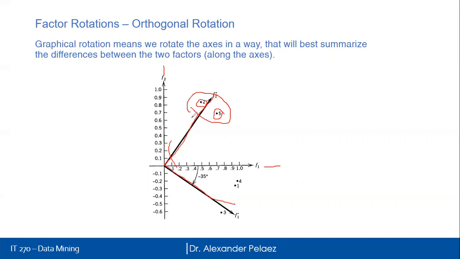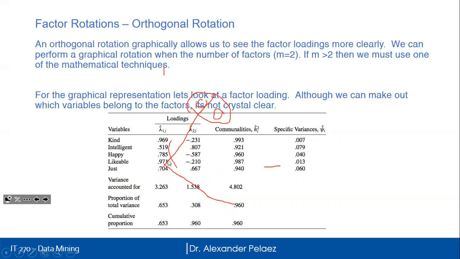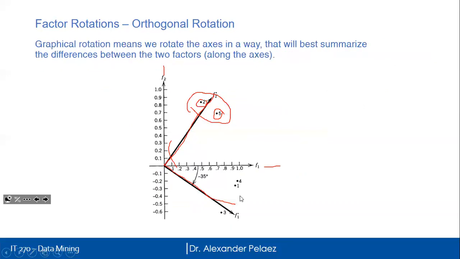If you remember from before, let's go back. I had two factors that were 0.969 and 0.971, right? I have 0.8 on the other one. So we have 1, 4, and 3, right? Which were some of the other ones we were talking about. 1, 4, and 3 are loaded on this first dimension. 2 and 5 loaded on the second dimension. Okay? We weren't too sure, I think, about 5.